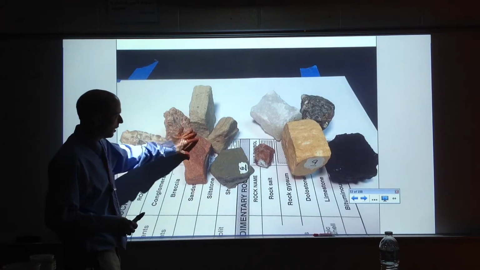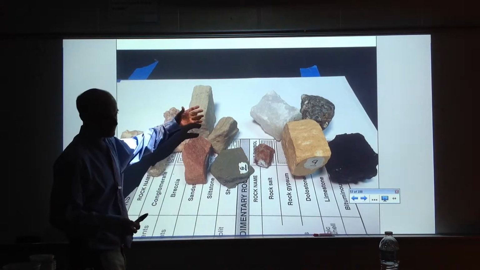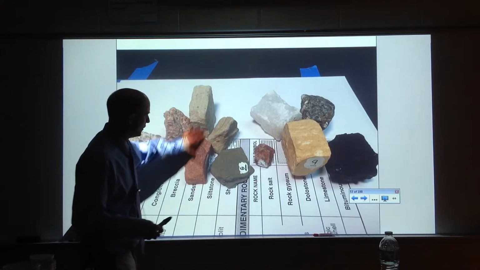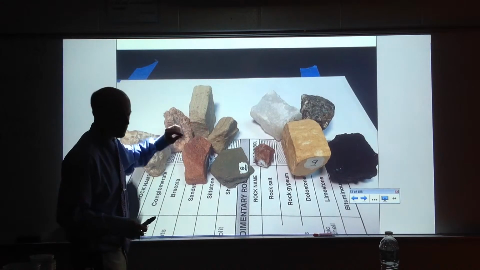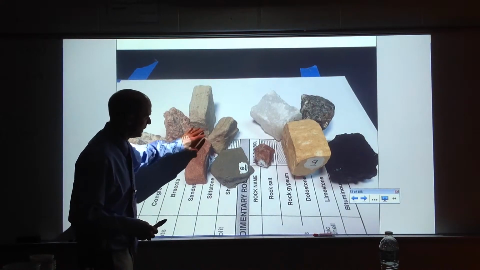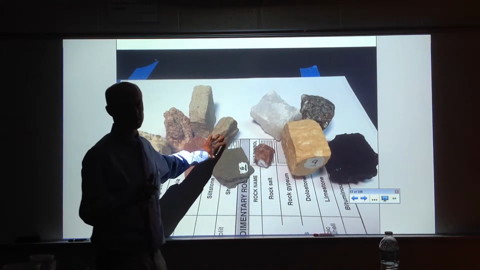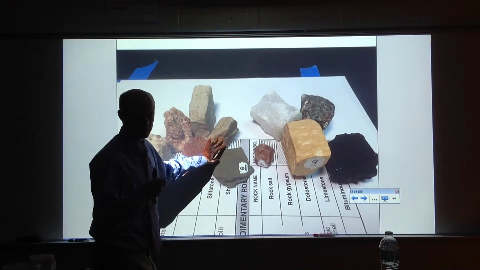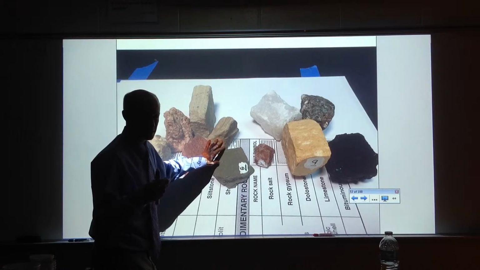And then we're getting smaller here. We have sandstone. If you had these in your hand, it is very sandy and gritty. You can see the sand. So you actually see the sand grains here, especially if you look at it close with a magnifying lens. Then we get the siltstone. The pieces of silt are getting close to mud. Okay, really fine pieces. You usually can't see the pieces of silt.